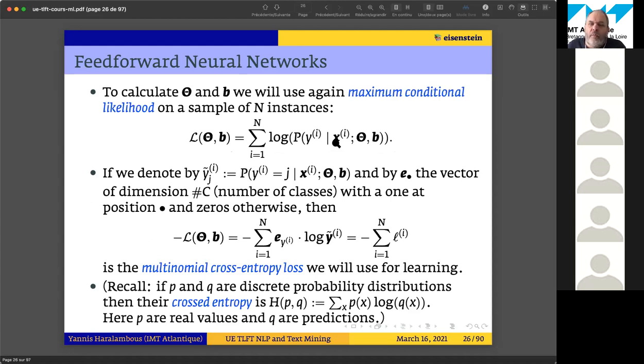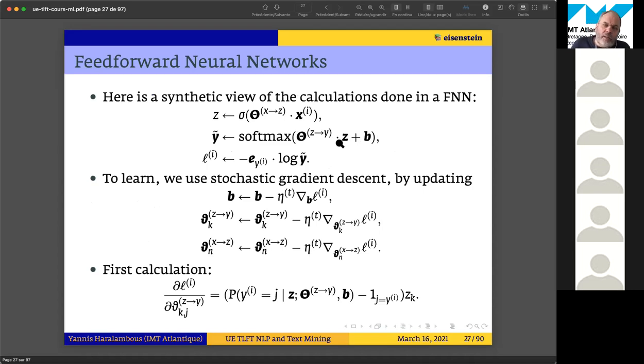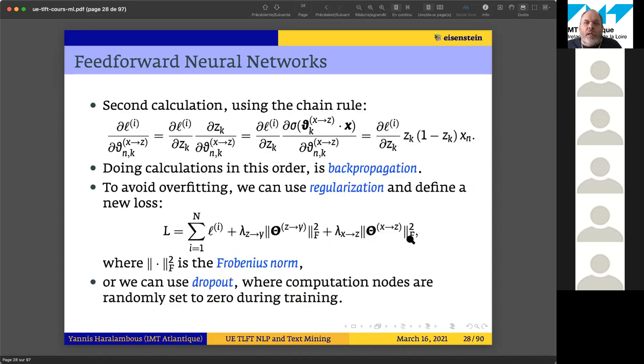And we see what it means to apply loss function and gradient descent. And applying the gradient descent is doing some operations that depend on both layers. This is the first layer, this is the second layer, and this is the bias, so the additional information we include. And these are the calculations done to train the network.